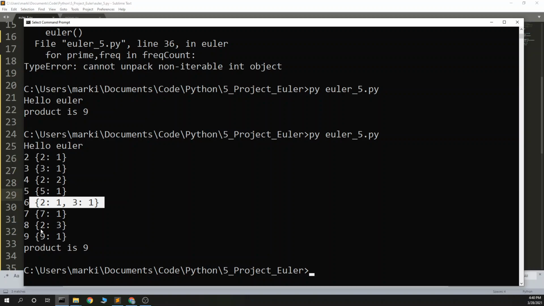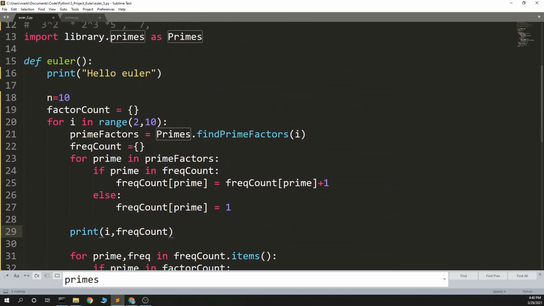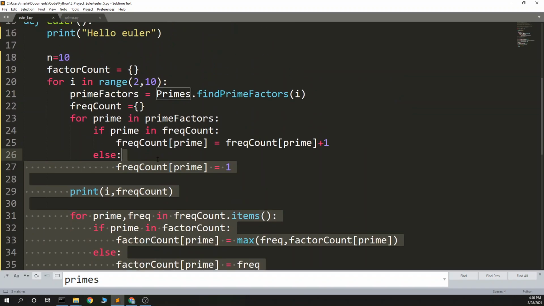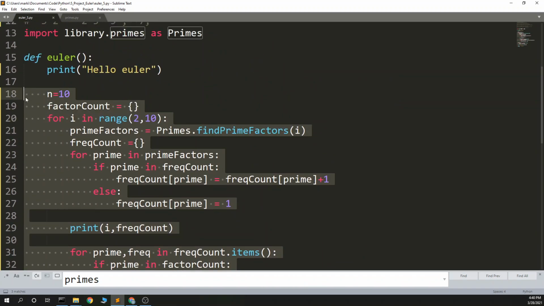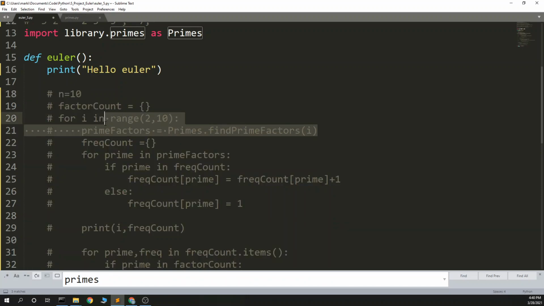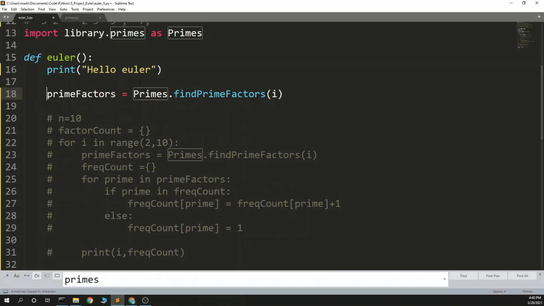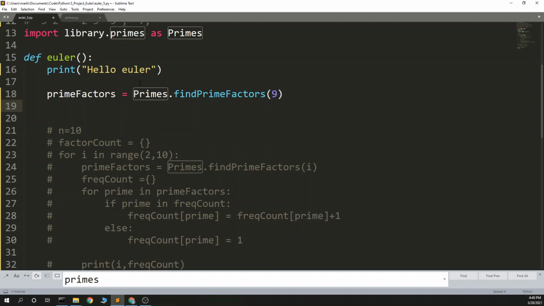For 9, we get 9, 1? That's not right. Why isn't this 3, 2? Prime factors of 9 is wrong? Let's find prime factors of 9.